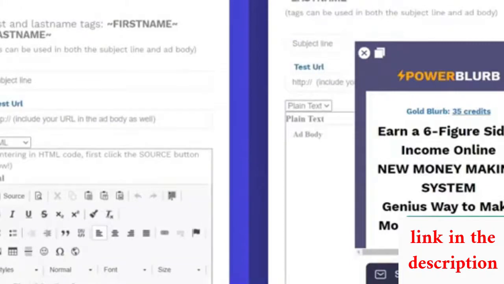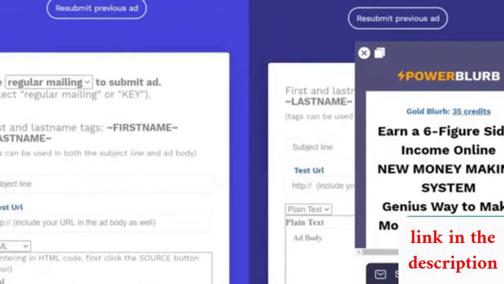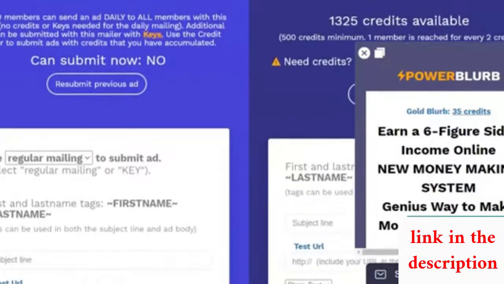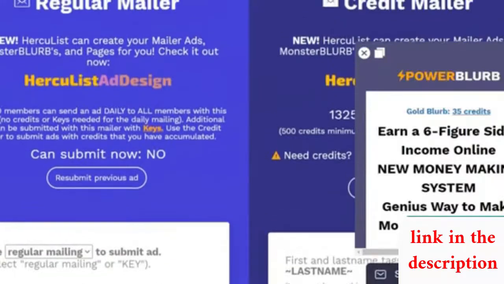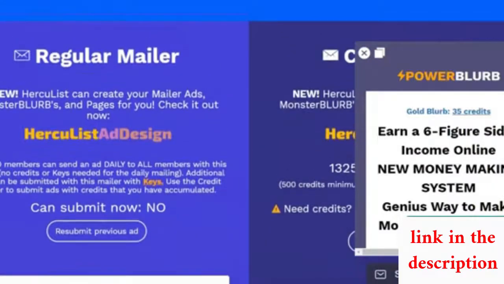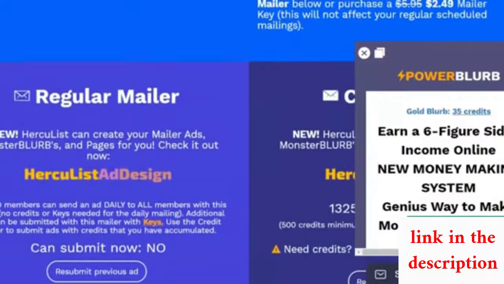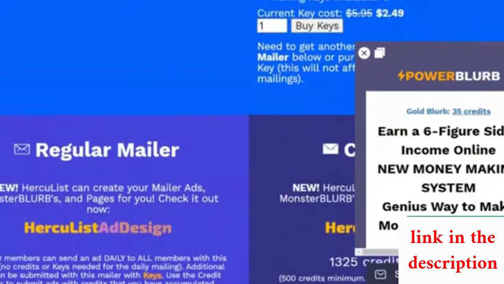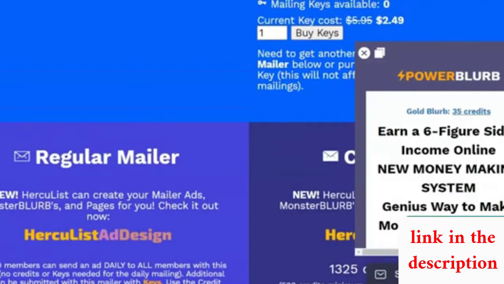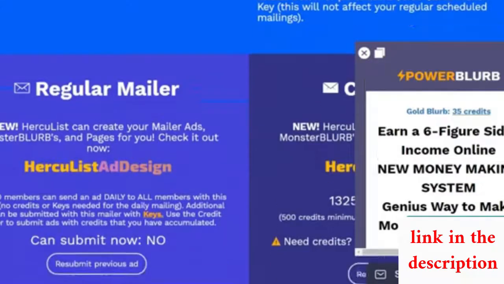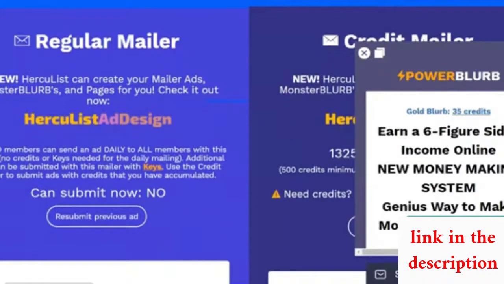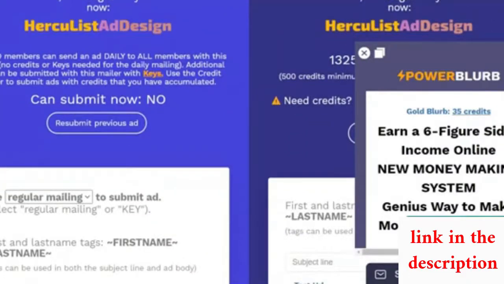Now, how often you can use this mailer depends on your membership level. As a gold member, you can send an email every single day, and they actually send you out an email to remind you to send your daily email. And as a free member, I think it's 3 days that you have to wait to send out your email. So that's the first way that you can use. Simple and straightforward. You can come in here and email those 90,000 plus members.